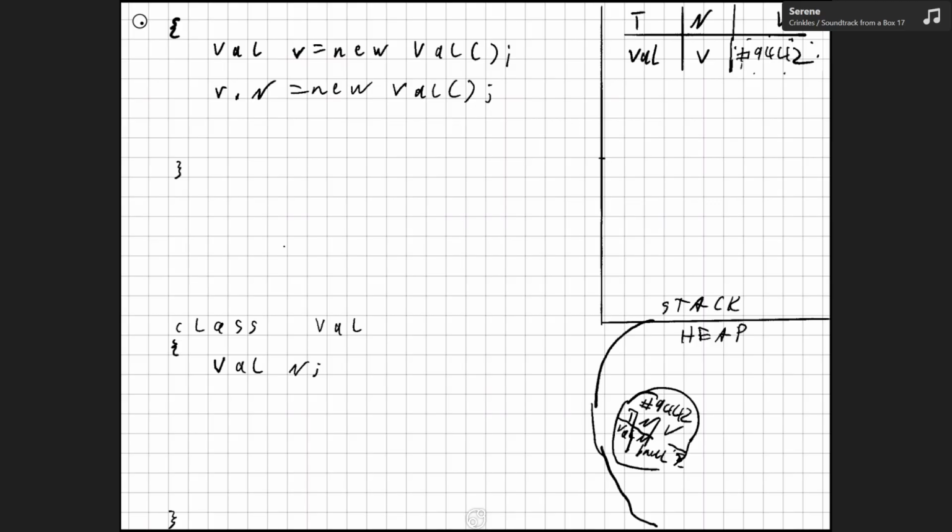v.n equals new val. And what that does is we reserve new space on the heap. We call the default constructor right now, since we never made one. This might be address 42. Let's keep it simple. Which also has a table, type name value, val, and null.